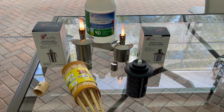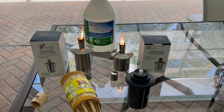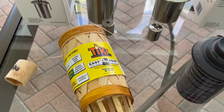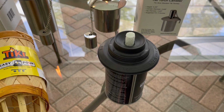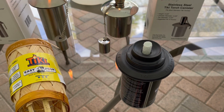These are our new Firefly Tiki torch canisters. They can be used standalone as you see them here, or they are designed to fit inside a standard size tiki torch that you would get at a big box store like this right here. They replace this canister, which can be difficult to use. I can't seem to be able to get the top off of it so far.